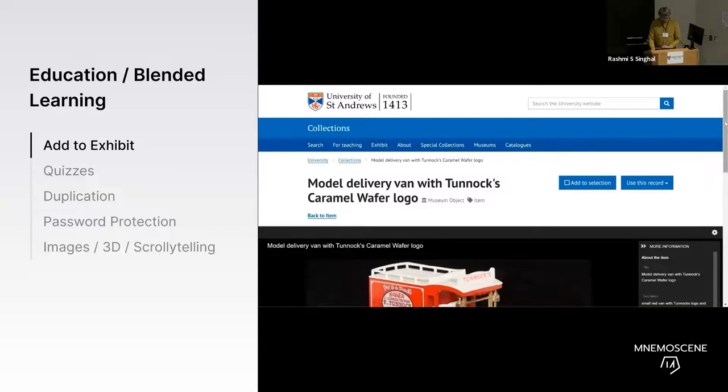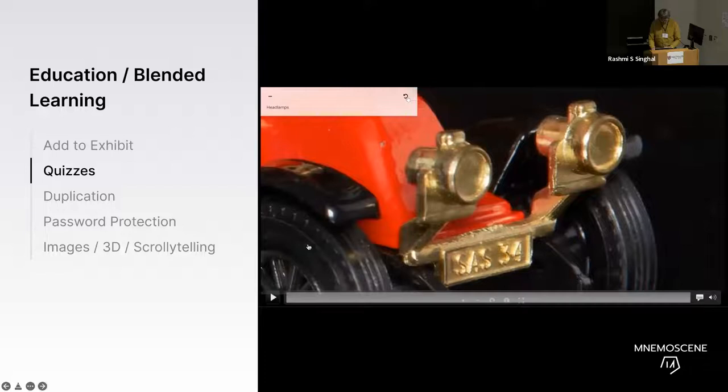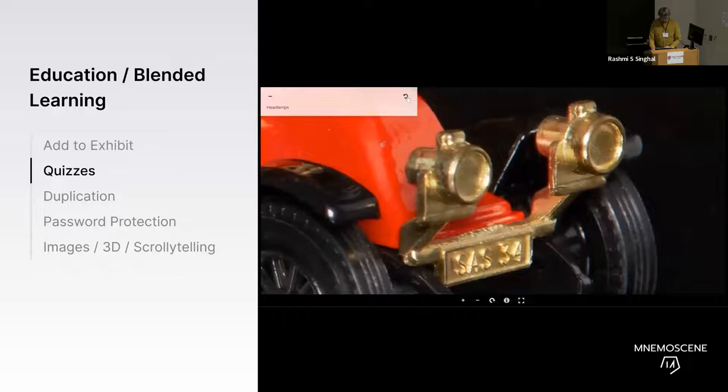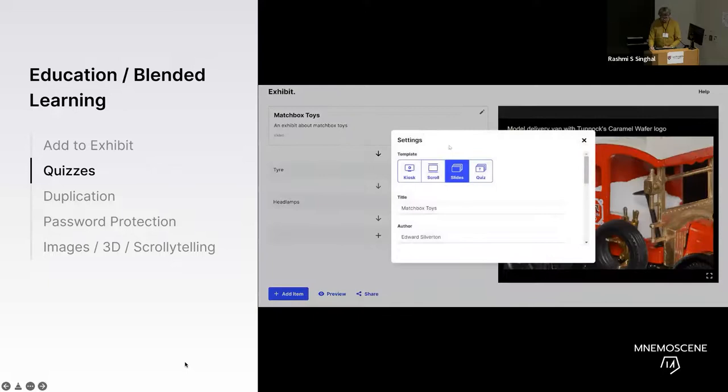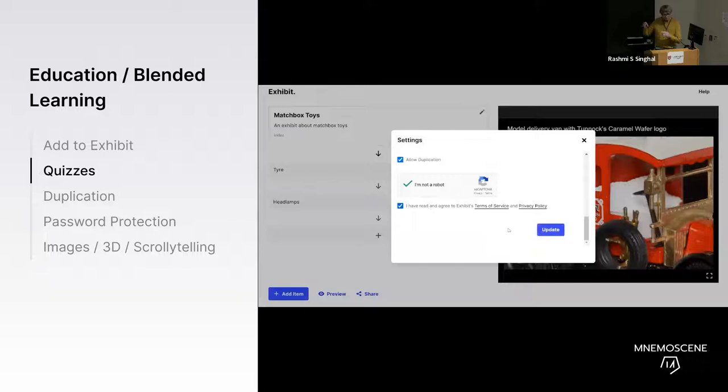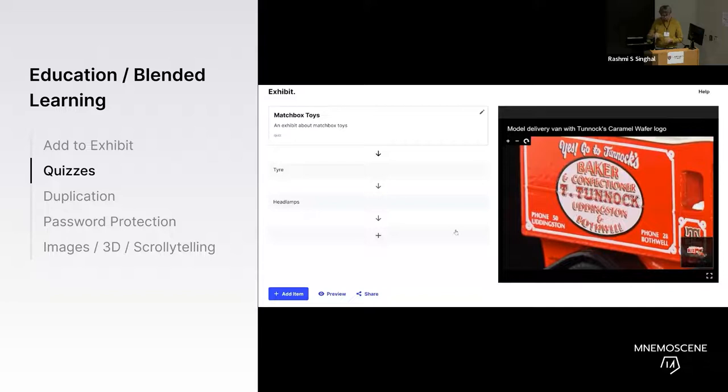So yeah, quizzes. We recently added this. This is a highly requested feature from various sources, actually. Shortly after we launched the project, we started getting requests. So you can see at the top, there's a tab button list, so you can switch to the quiz. And this is a non-destructive action. So you can change between templates as much as you like, and you're not going to lose any data.